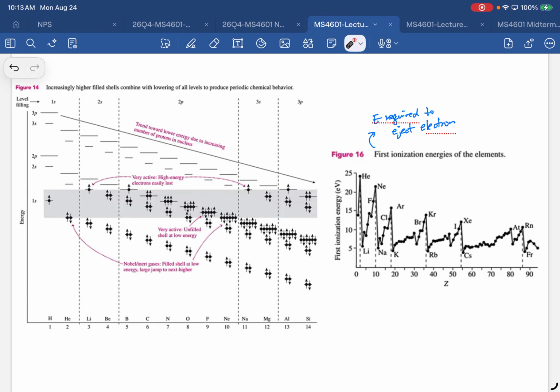Okay, but if you look at lithium and sodium, right? It's one of the lowest here, and that one can very easily lose an electron, right? Because by losing it, it can go to a much more stable energy state. So this is why this one has a much smaller first ionization energy. Okay, so all of this is related to how energy orbitals form from electron-electron interactions. Okay, so this is how we can understand the chemical behaviors from the periodic table.